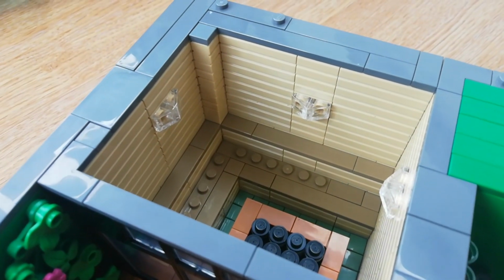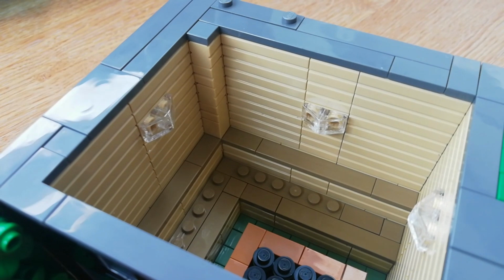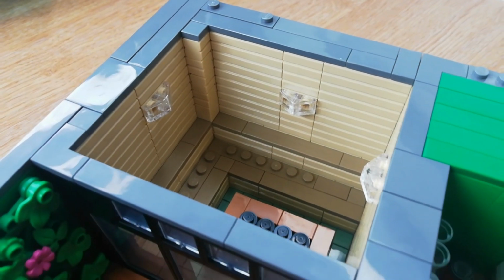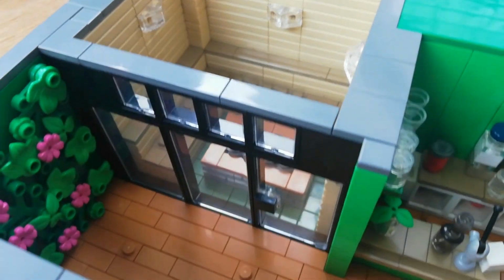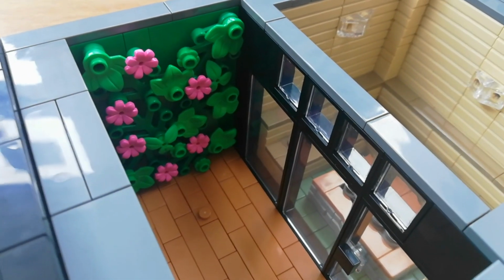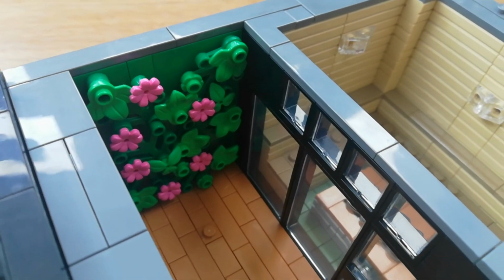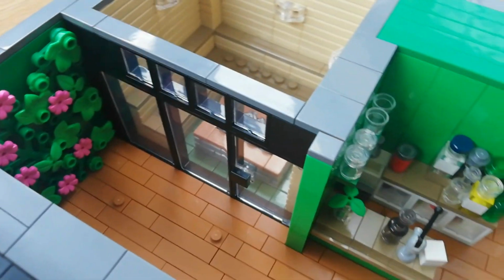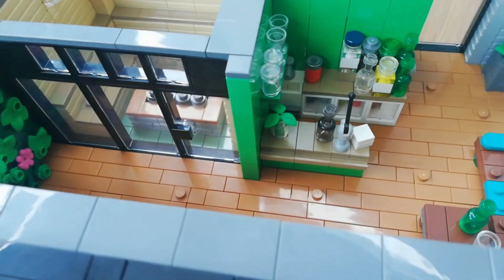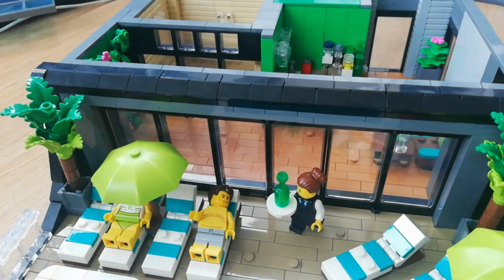Really simply built with these profile bricks, the masonry bricks just turned around, a little fire pit in the middle, and then we just put some planting on the end here because there was a kind of a space left. But I think it looks quite nice, and then all tiled out with the floor, and then you can bring yourself out onto the outside area.